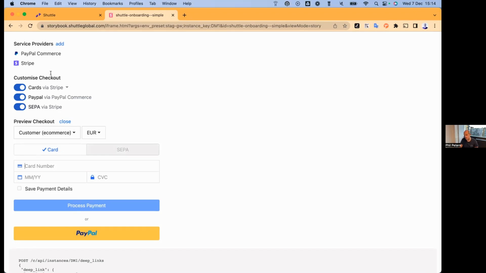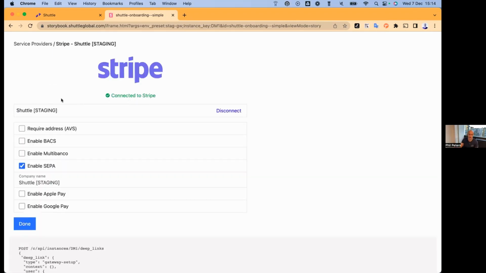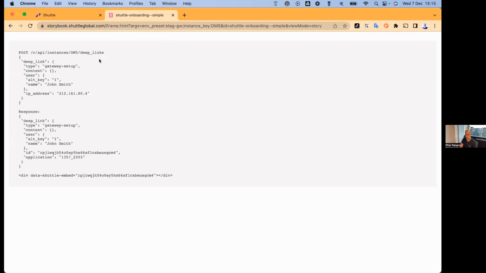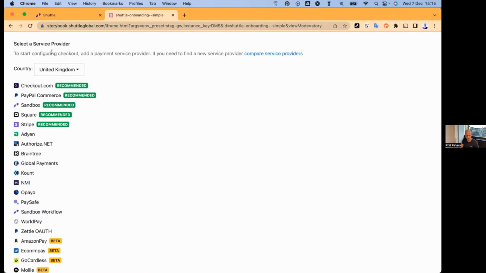That becomes quite interesting as you turn different choices on and off. Within Stripe and PayPal, they've got various different configurations, and that allows you to dynamically see what's going on. That's a very quick introduction. What I'm going to do now is go through the process from your merchant's perspective: if you use the onboarding tool, what do they experience, and what does that actually mean? This section in the gray I'm going to talk about in a minute. That's just the integration code that we used to put the onboarding tool on the screen.